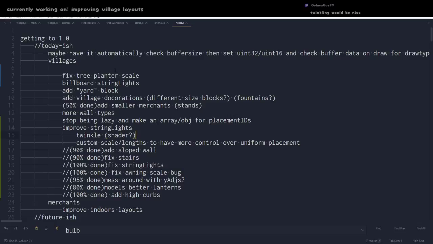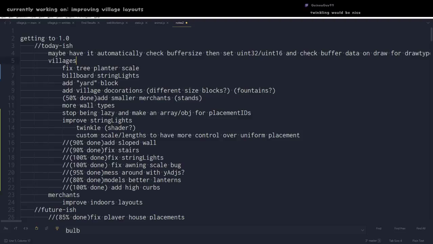Right? Because the other things are fixed tree planter style. I could do that anytime. I don't feel like doing it right now. Billboard, the string lights. Yard block, village decorations. We could do village decorations because we don't have any of those right now working, like fountains and stuff. And statues. The issue is I don't have models that I can think of right now ready to go. So I'd have to go into Blender and model, and I don't really feel like doing that.